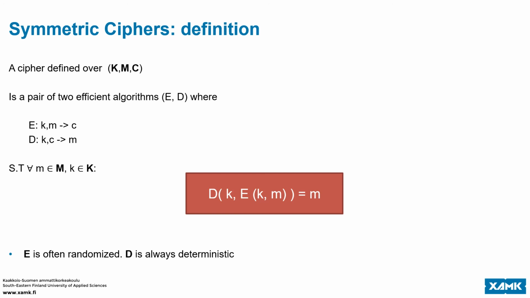Something to maybe remember for future use is that encryption often uses randomization to produce a different outcome each time. But the decryption should always be deterministic. That's again to remind of this formula. So encryption needs to be more or less random so that it's hard for an outsider to guess what the original message might be just from the ciphertext. But the decryption needs to be deterministic because we have to produce the original message back. But that's just a little food for thought for later use.